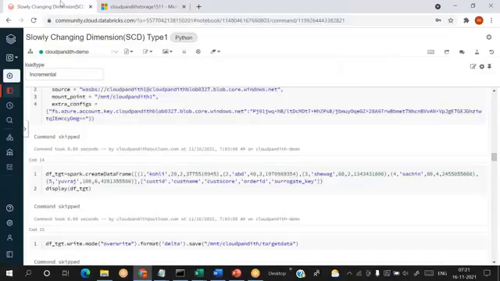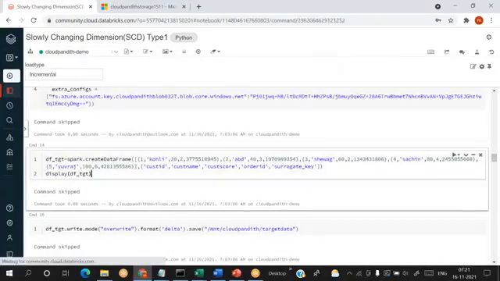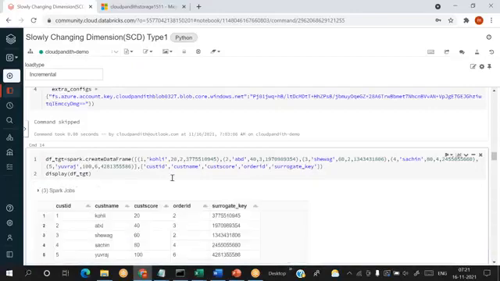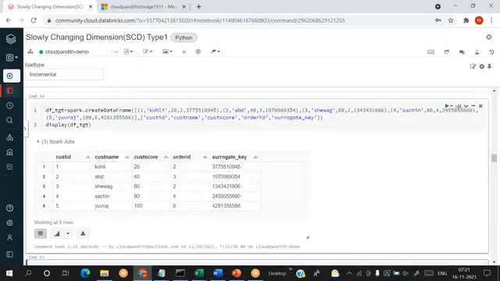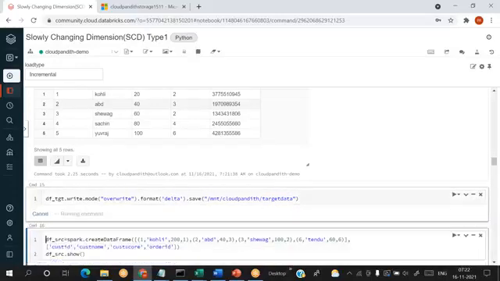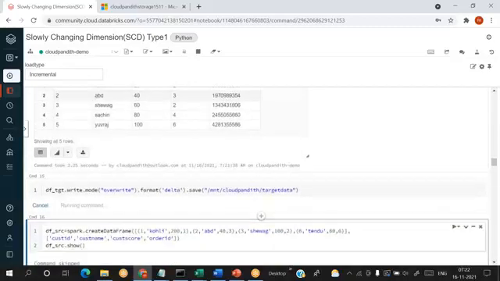Okay, this is the cloud folder I created. So now you can see, this is the data. I manually checked what the CRC32 value is for each record, and I created this data frame. I am overwriting this data frame into the target data folder in Delta format. In which format? It is not CSV or Parquet, it's in Delta format. Remember, it's in Delta format.